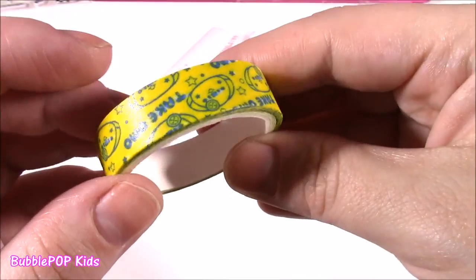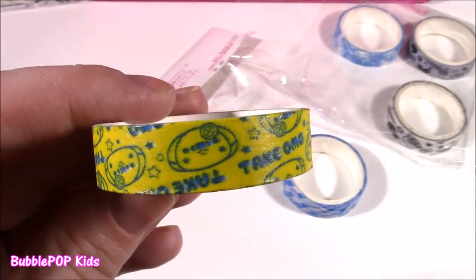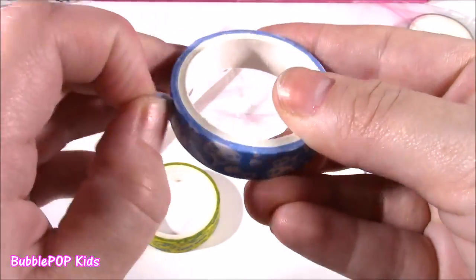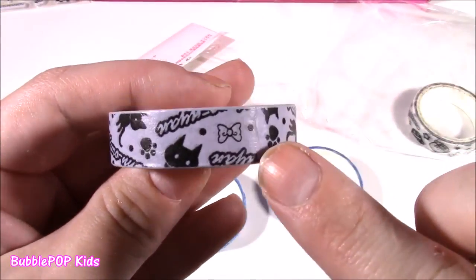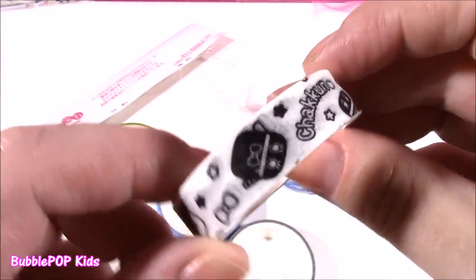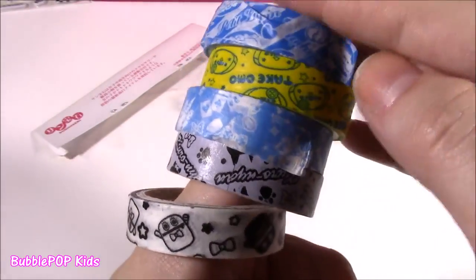Here's this blue one, and this is kind of different — tape feedies is more plasticky, but this is more paper, like masking tape. I think I like this one a little bit more. It's so cute for decorating your little notebook going back to school; you can even do some crafts with it. We get this one here — it says Take Omo, looks like a bubble or a duck or something, but it's got the cutest colors and little stars. Another blue and white one — this is like a little kitty. I love the texture of this tape. It peels super easy. This one looks really cool — it's like a gray color with little paw prints and a kitty on there. And the last is white — it says Chakun, looks like a little penguin. So there are all five. I love all of them. I think my favorite is probably this black and white one.